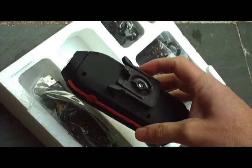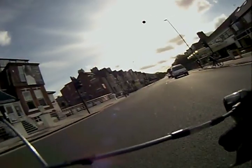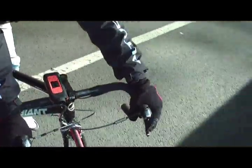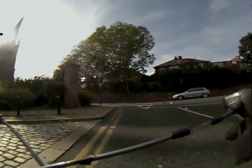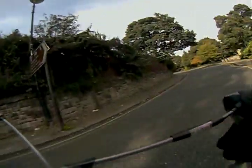Screw off the shoe and you'll find a standard tripod thread. Notice the black dot? It's caused by the curvature of the ultra-wide-angle lens. There's nothing you can do about it, but it will only appear when you're shooting into the sun. The company told me in an email this was a compromise they had to make to get the 170 degree wide-angle lens.